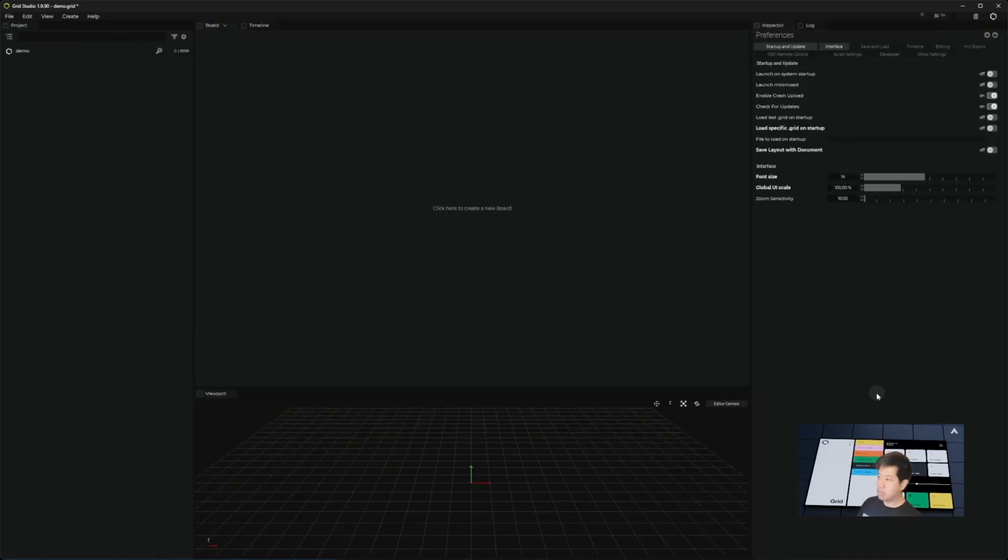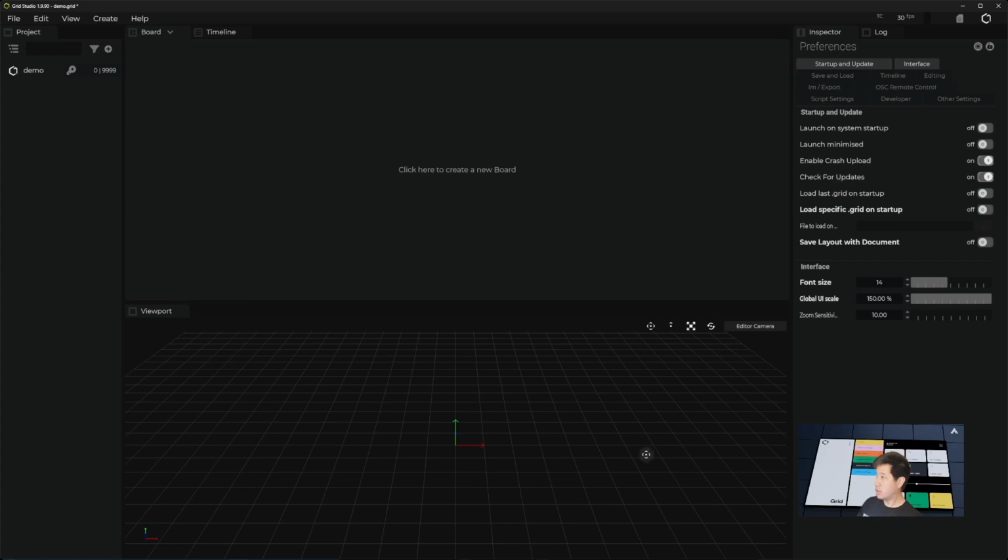Because I have a rather small or high DPI screen, I've scaled it up a little bit just to make it easier for everyone to see. So you are free to scale this up and down. It can be useful, especially when you are using a different DPI screen, and you can just adjust that without having to change your screen resolution.